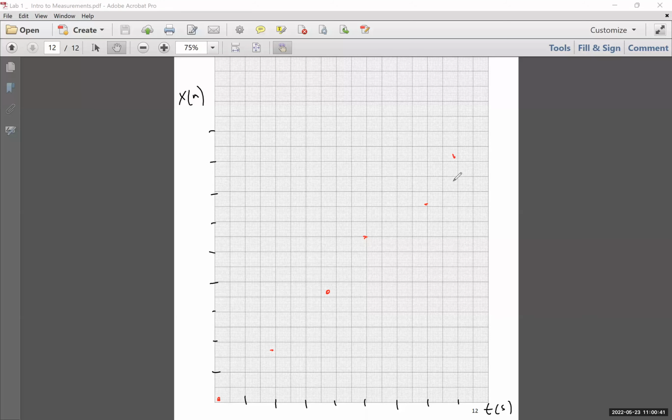And what I will do here is draw a best fit line. If you're doing it by hand, because I'm okay with you guys using, for example, an iPad and digital pen, that's fine with me as well. But if you're doing it by hand, make sure that you use a ruler to draw a straight line. So for the best fit line, you will draw a straight line that goes through your data points, not necessarily connecting your data points, but one that goes through your data points. So this is your best fit line.